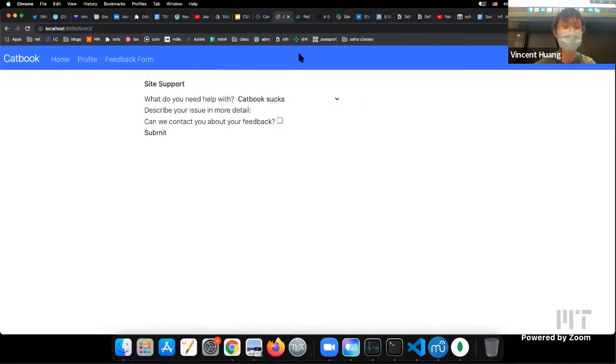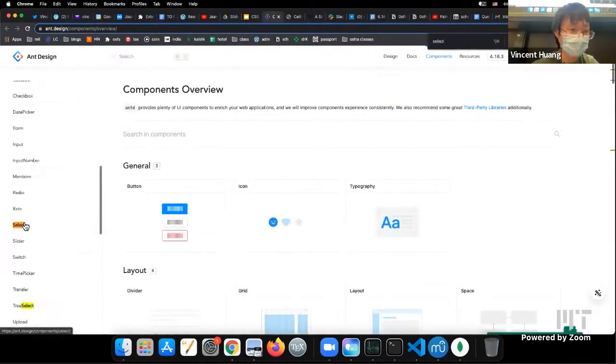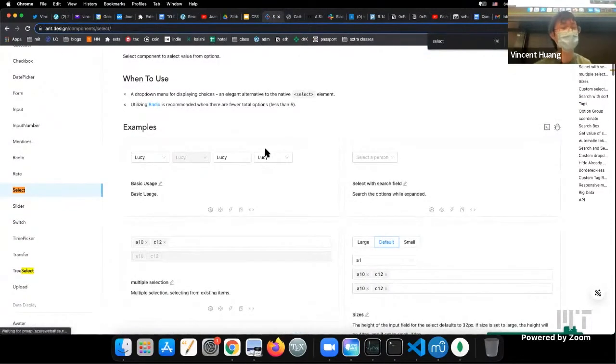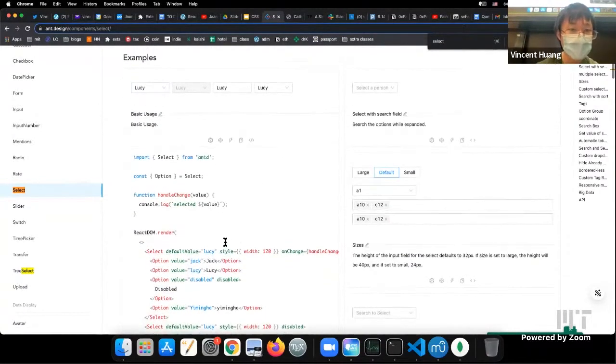But if we wanted to use Ant Design, what we would do is we would just search for select in Ant Design. So this is what the select tag in Ant Design looks like. It's a dropdown like this, right? So let's open up the code for that. And it looks like to use this, you just import Select from antd.